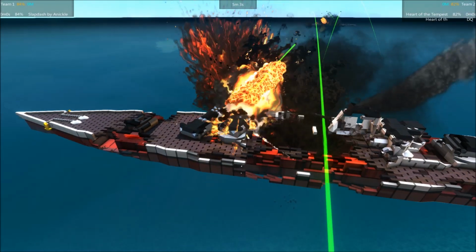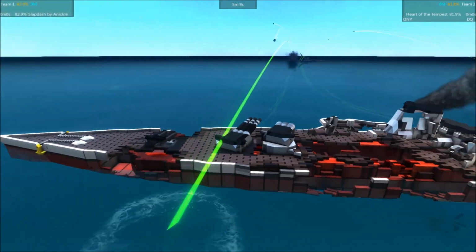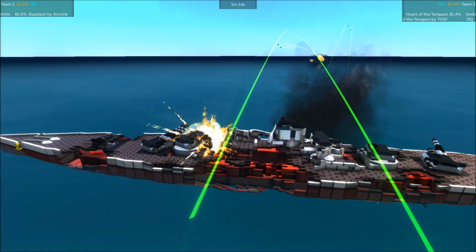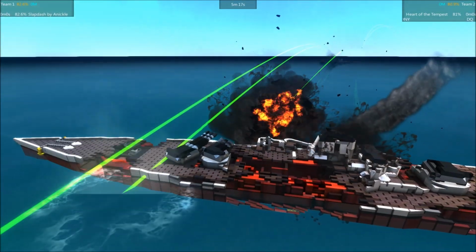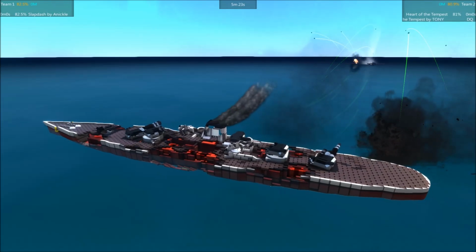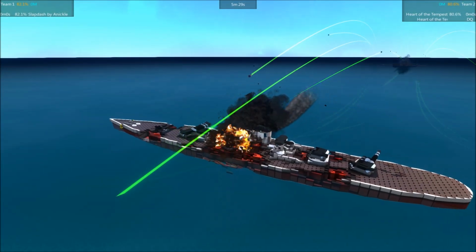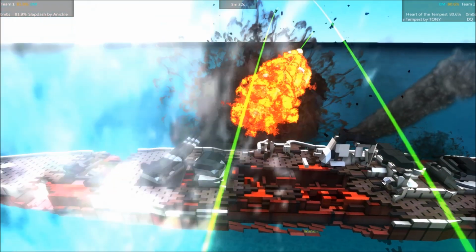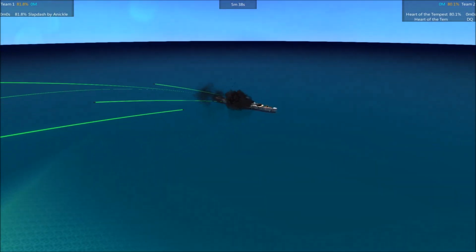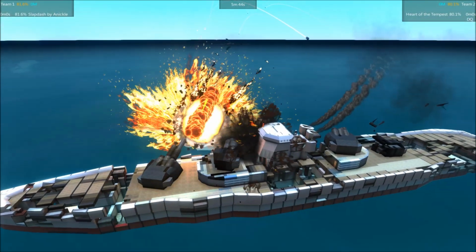Heart of the Tempest, a serious contender here, it seems. Ooh, it just took a hit to this gun, but it seems functional still. Still going. Slapdash at 82.1%, Tempest at 80.6%. Extremely close match here so far. This is still anybody's fight. This could go either way or even end in a draw.